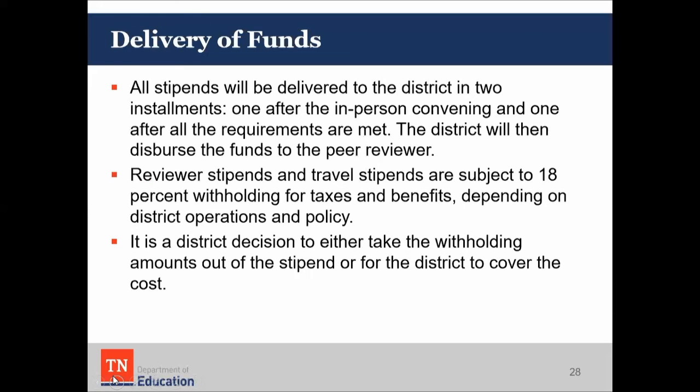Reviewer stipends and travel stipends are subject to the 18% withholding for taxes and benefits, depending on district operations and policy. So therefore, it is a district decision to either take the withholding amounts out of the stipends or for the district to cover the cost. And if you should have any questions about any of this, please reach out to Portfolio Questions, and we will provide as much support as we can.